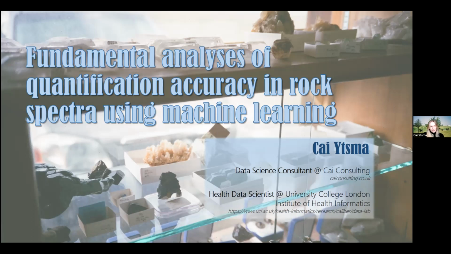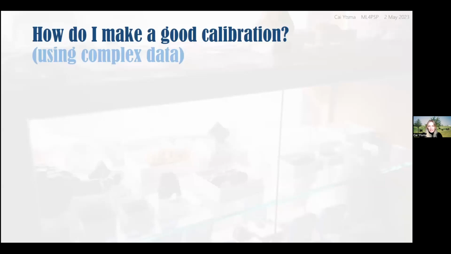As Indy said, my name is Ytsma, and I split my time between planetary science and health data. But essentially, it all boils down to the same types of thinking. The goal of my seminar is really to help answer this question: how do I make a good calibration? And good is obviously context dependent, but it's based on two things: your standards and your methodology.